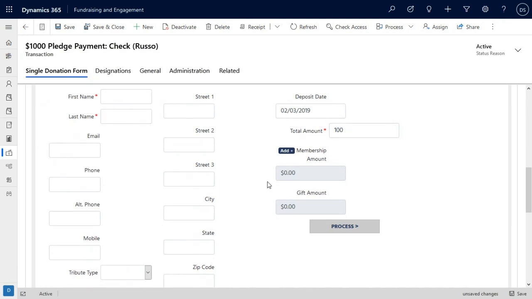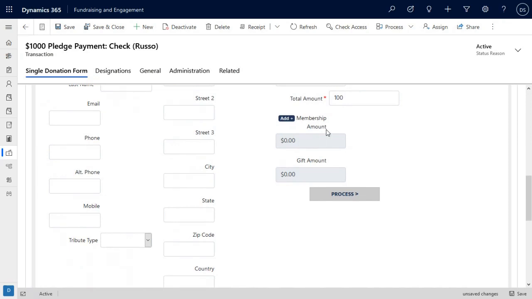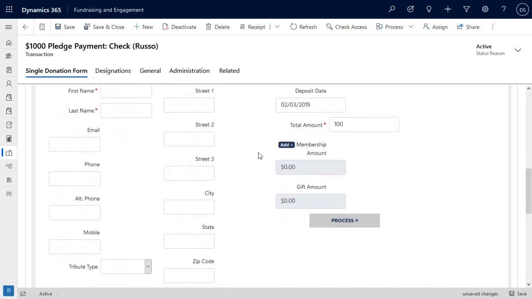And once you have captured the information, you can even add a membership. So it is really easy that once you are transacting, you are able to add the membership as well. And going forward, you will be able to manage this membership within this system itself. It does not require another system to manage your membership and maybe a different system to manage your donations. No, it does everything in just one solution.